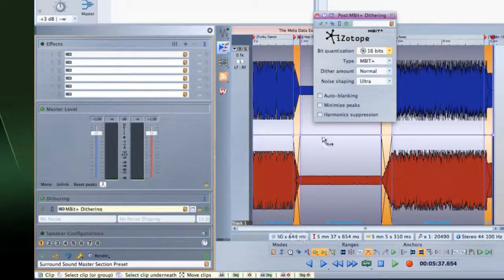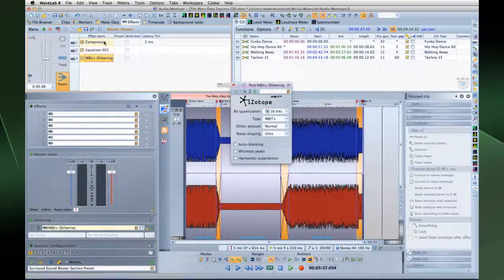The general rule is that you only need to dither when you change resolution, but keep in mind that WaveLab uses an internal floating-point 32-bit resolution for supreme audio quality. This means that as soon as you perform any kind of processing, the audio data is treated at this higher resolution instead of the original 16 or 24 bits. So dithering is usually a good idea. And you should always make sure that dithering is the very last step in your signal chain.